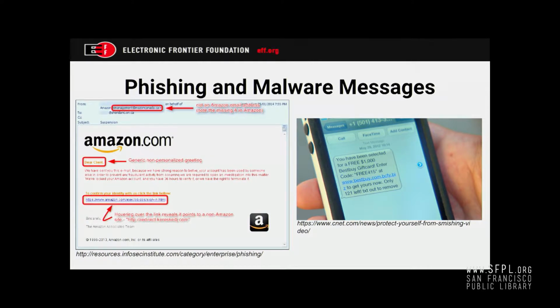These are all, again, trying to make you click on something that is masquerading as something else, often with the goal of getting your credit card information, getting financial information, getting login credentials like your username and password, or even when you click on a link, downloading something to your computer that's malicious, like some kind of spyware or tracking software. So those are things to watch out for as far as messages and calls that you receive.